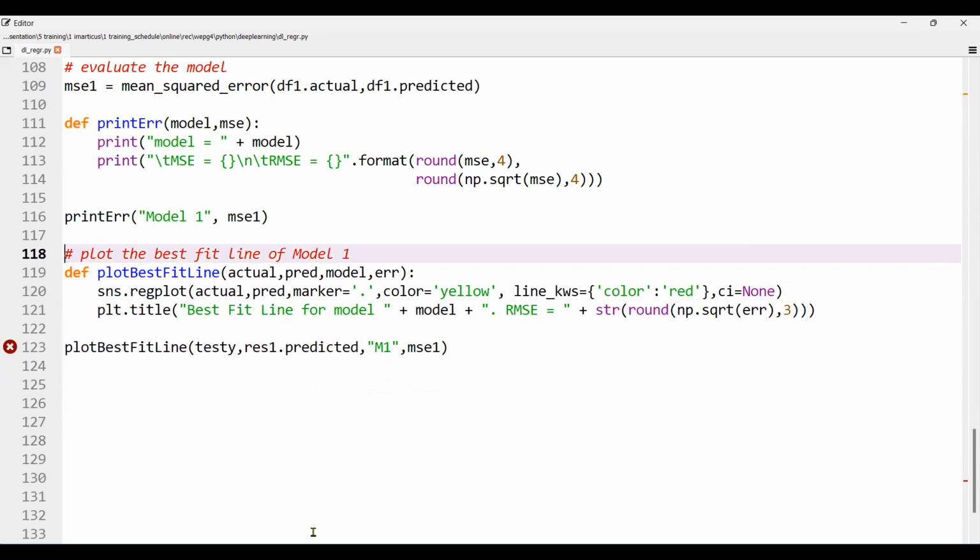So in the linear regression of machine learning, we have a function called plot best fit line. Okay, so you can take that function as it is.